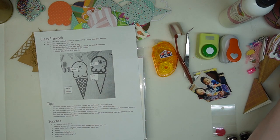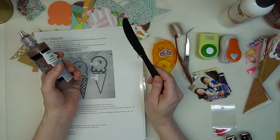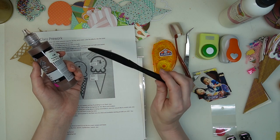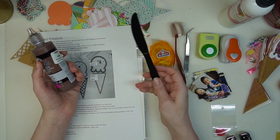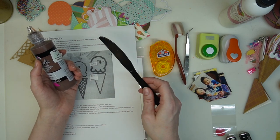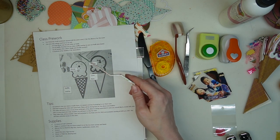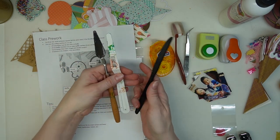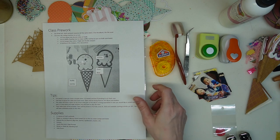And you'll also need, for the syrup that we're going to do, the chocolate syrup, get a spoon. A plastic spoon would work, or a plastic knife. I just happened to have this one here. But you'll need a plastic utensil, because we're going to kind of spread the chocolate syrup. A spoon works really good, like the back of the spoon, the bowl part, to kind of smooth it out, or like a plastic knife. Or you can use something like this if you have a spreader tool for stencil paste, and I have this one too. So something like that. It could be this, or it could be either of these two. You'll need to grab that out, and that's what you'll need.